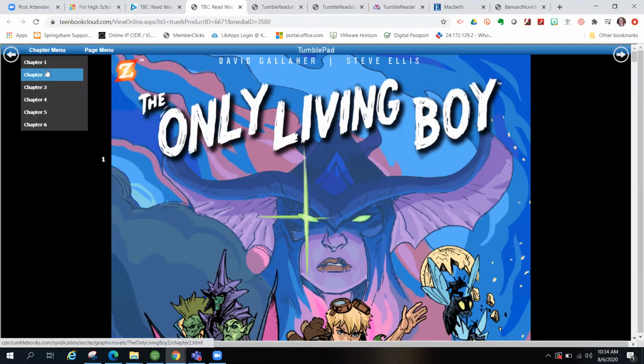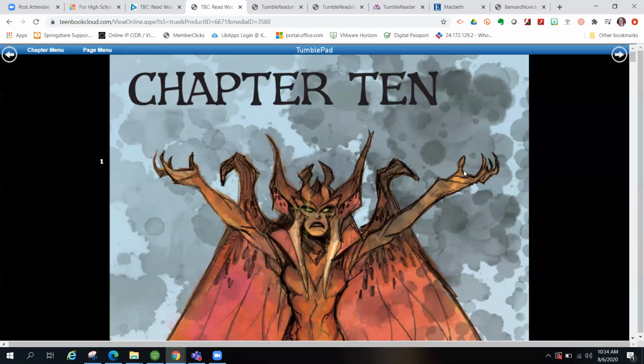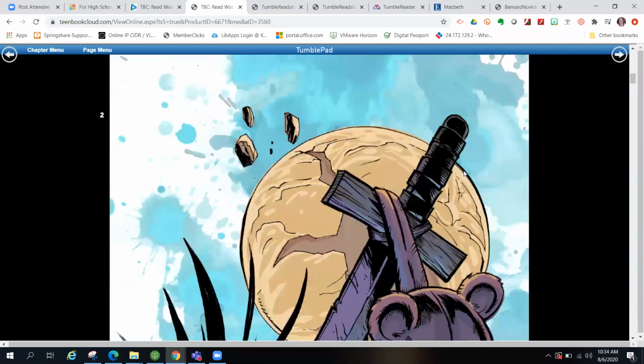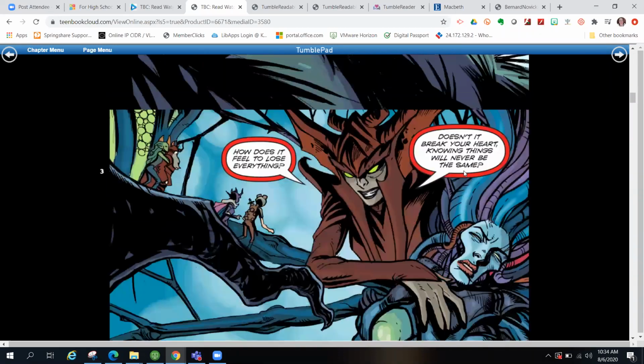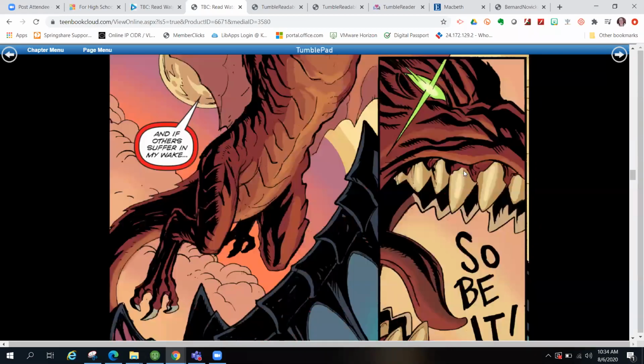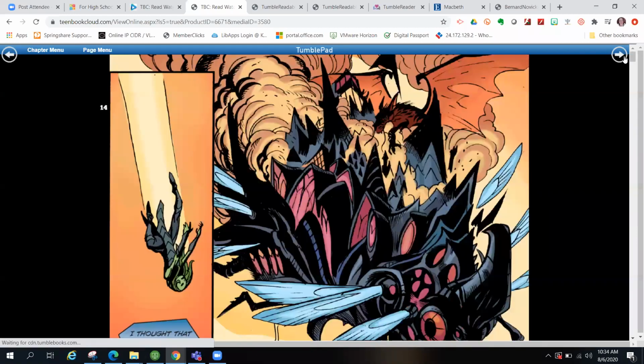So up here in the upper left corner, there's a chapter menu and a page menu. And I am scrolling with my mouse. So that's that section, and then I can use the arrow keys in the upper right-hand corner to advance.